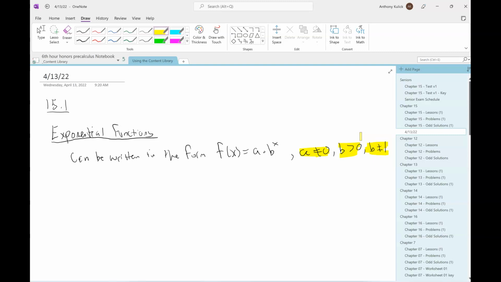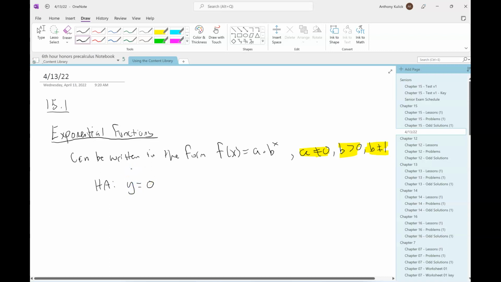Those are the same thing as radicals, even radicals, which we know if we take the even root of a negative number, you get an imaginary result. So you'd have something with discontinuities all over the place. It would be just like a gigantic mess, really ill-behaving. Not something that we want to call exponential either. Is everybody okay with that? Okay. So an exponential function is continuous everywhere. It does have a horizontal asymptote at y equals 0.